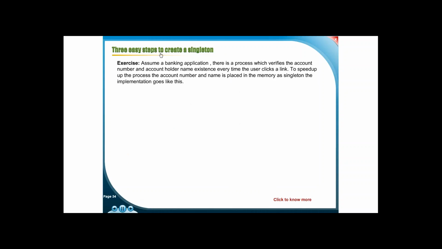Yes, three easy steps to create a singleton. So assume a banking application. There is a process which verifies the account number and account holder name existence. Every time the user clicks on a link, the application makes sure that an account holder number and account holder name exist. To speed up the process, the account number and the name are placed in memory as singleton, and the implementation goes like this. The singleton implementation we are seeing now. Observe here.